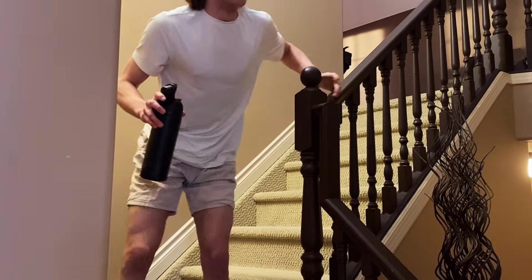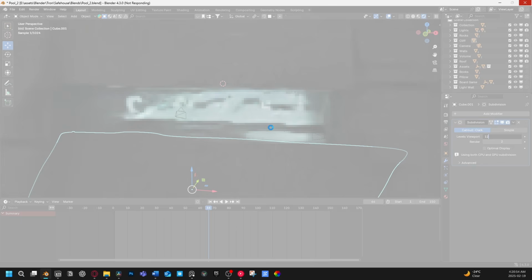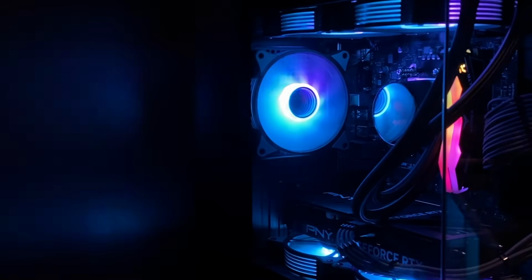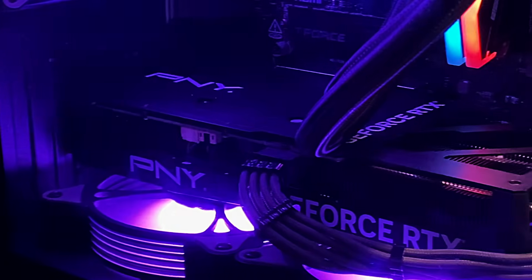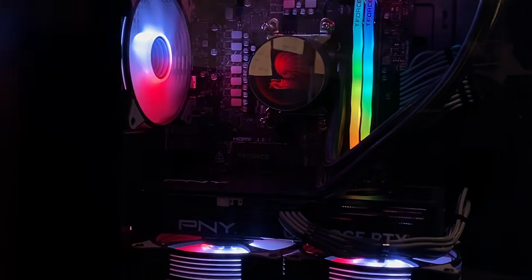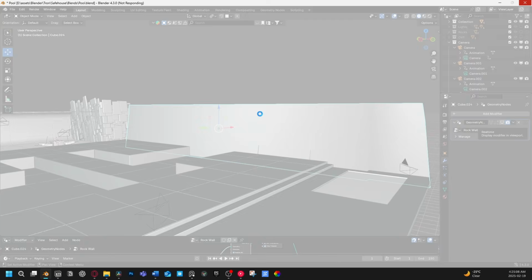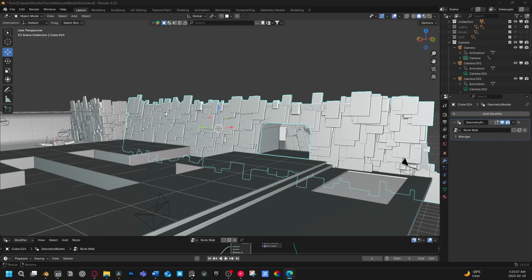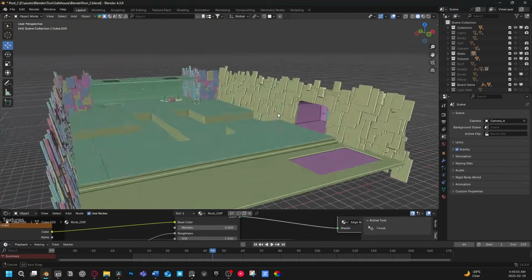But wait, Blender was slowing down faster than me after leg day. Every time I saved, I watched that spinning wheel of doom for what felt like hours. I recently got a new PC with an RTX 4060 Ti and an AMD Ryzen 7700. So I'm like, I'm ready to crush this. Well, even with a good system, Blender still struggles if your scene isn't optimized. Turns out that the wall with the bed is taking up all the processing power. So I just applied the modifier, and boom, way faster. That took me way too long to figure out.